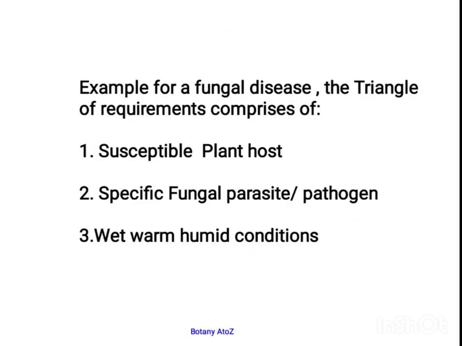For example, if we apply this disease triangle concept on a fungal disease, the triangle of requirements, the triangle of these factors, will comprise of, obviously, the first one, the susceptible plant host. For example, a susceptible potato for the Phytophthora infestans. Then the second one, the specific fungal parasite, the specific fungal pathogen. And the third one, for a fungal disease, the conditions should be wet, warm, and humid.